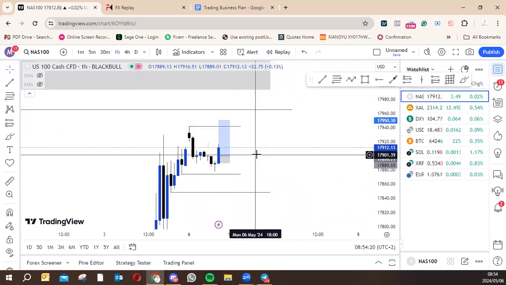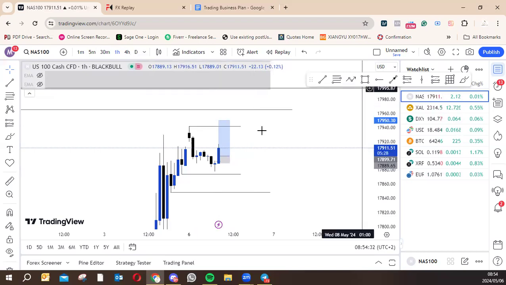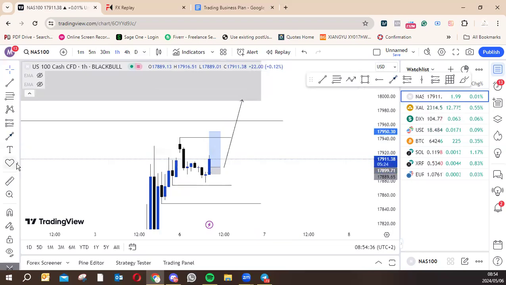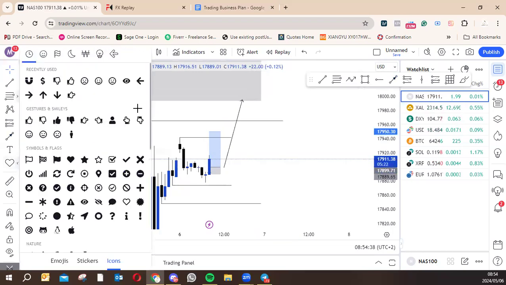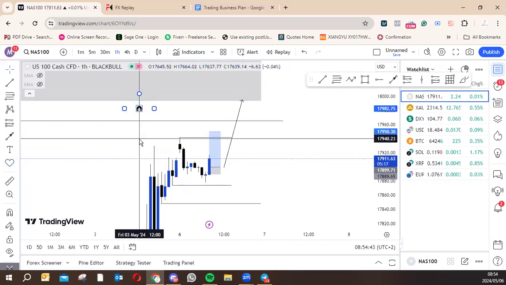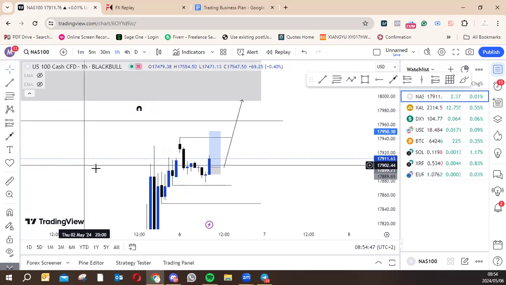But before I take buys, in my strat the market needs to take some sort of a raid on liquidity. That's why I'm calling it the raid on liquidity strategy. I need that before we can head upwards to the draw on liquidity. For the draw on liquidity, normally I just use a magnet, just to show me, okay, this is my draw on liquidity, like it's pulling the market towards that side.